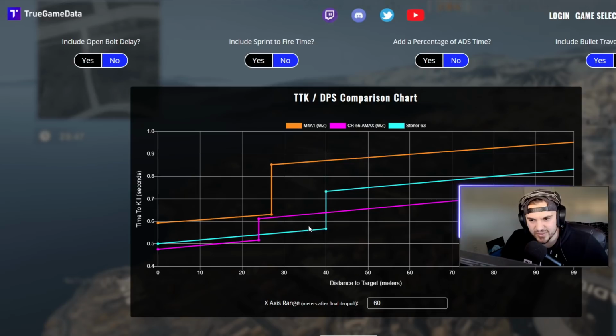So at range, I don't know if you need to include open bolt delay. It's really for situations where you and the other person see each other at the exact same time and you both pull the trigger at the same time, then obviously it should be included in TTK, because there's that 67 millisecond delay where they're firing bullets and you're not. So in those situations it should be included, but at range, when you are just tracking somebody, you can pull the trigger whenever. It doesn't necessarily need to be included in those situations, so I'll just show both here.